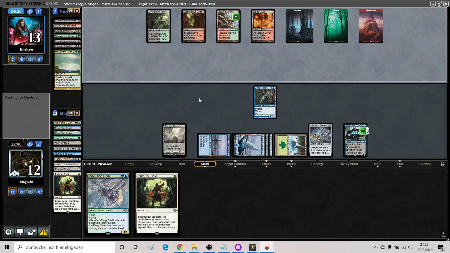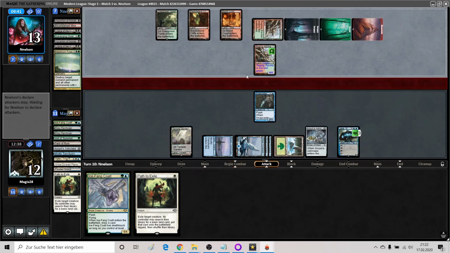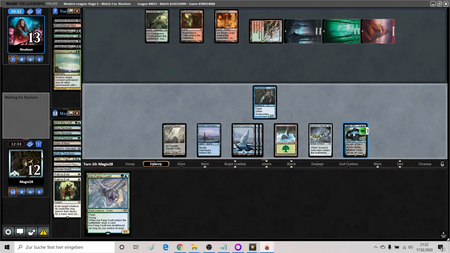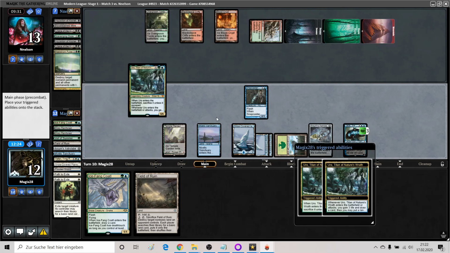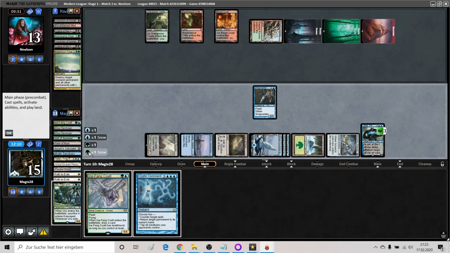He needs a removal for the Jace. Activates this, that's also fine. Okay. Yeah, and now we untap with Jace and are good. Let's try to find an Uro now. Yeah. Sometimes you just do it. Blue, blue, green, green. Don't care about this Raging Ravine right now.